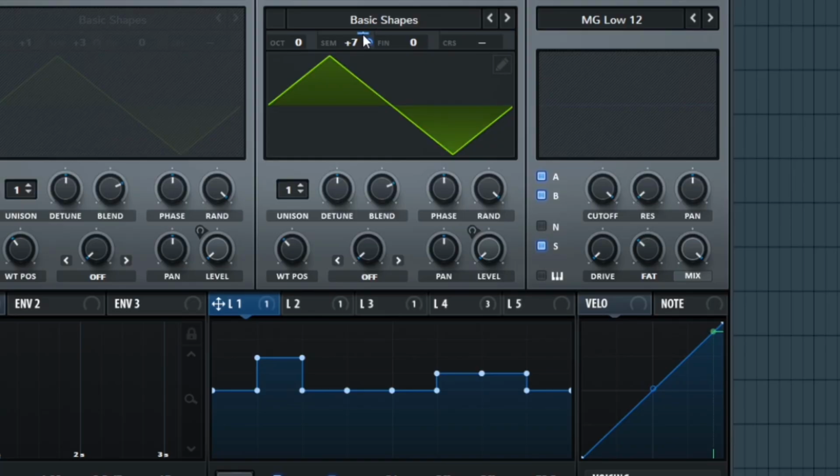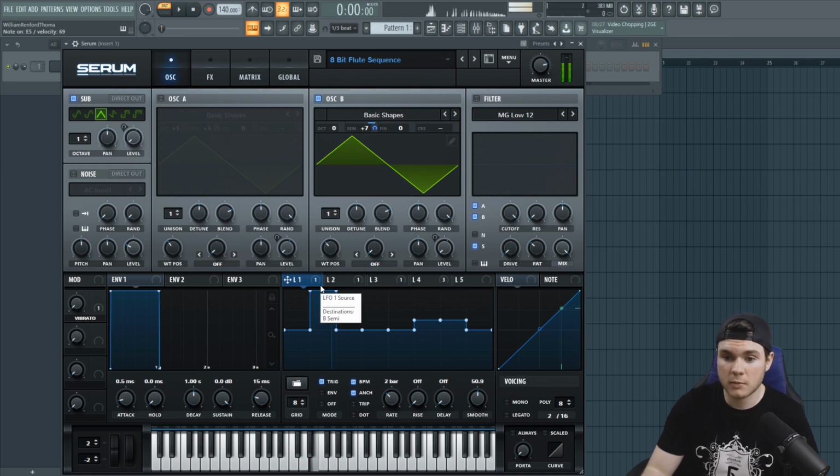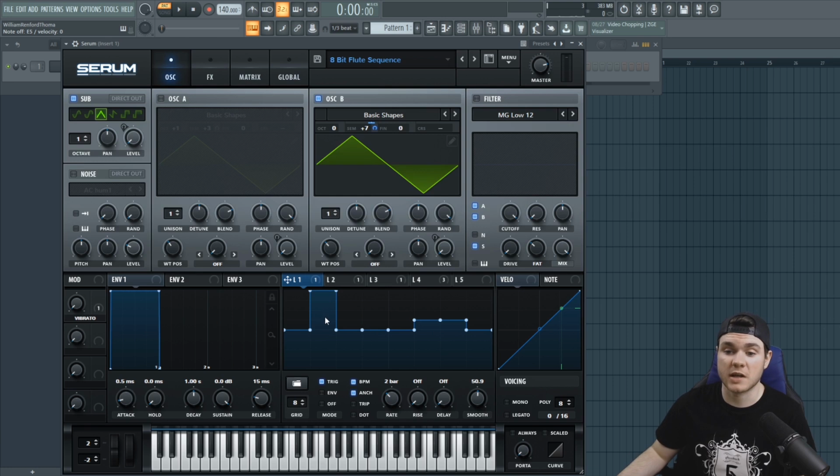And you can see because the area I selected was so small, these steps right here, both this level and this level, are actually the same note. It wouldn't be the same note if I brought it up all the way. That also sounds kind of interesting, but I just wanted to keep it right there for harmonic's sake. So these two automations, LFO1 and LFO2, are very similar. They're both on 2 bar, they're both on trigger, and they both step up and down at the same rate. And that's why they work so well together.